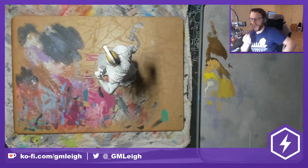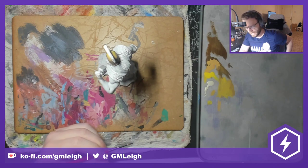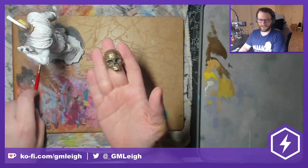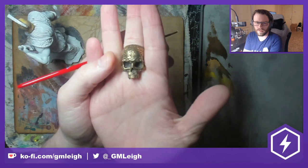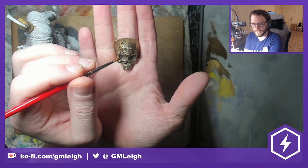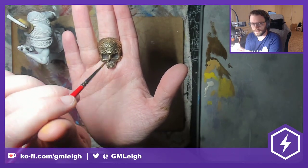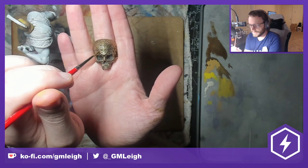Somehow equating it to skin tone doesn't work for me. I'm okay, that's fair. It is very soft, and the metallic is not. It is not as soft. It is hard, and you need those hard lines and those hard colors. You have this depth, and then you have that highlight, and that's really what makes the difference between skin and metal. It's not worrying about the soft layers. It's that hard layer. You need that bright, you need that pop. You need them next to each other, because without the bright being next to the dark, you don't get that contrast.